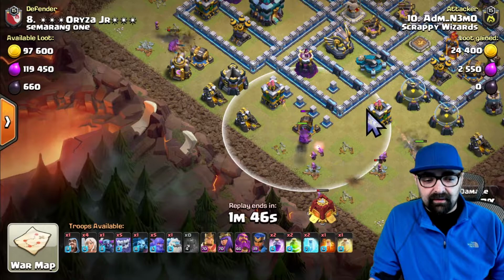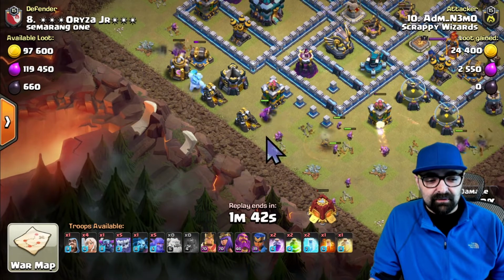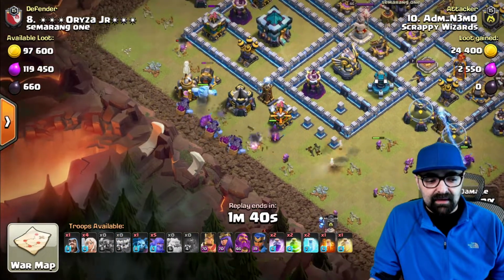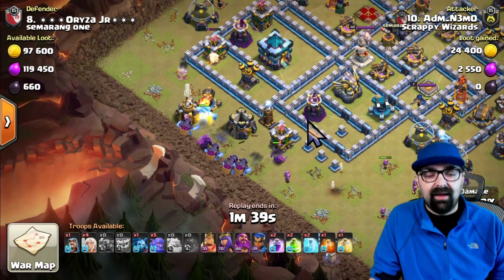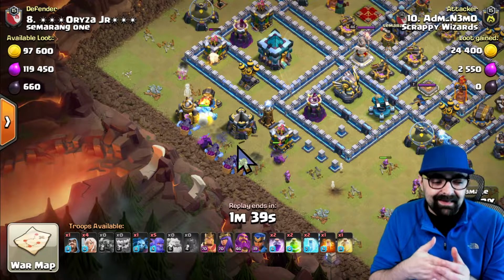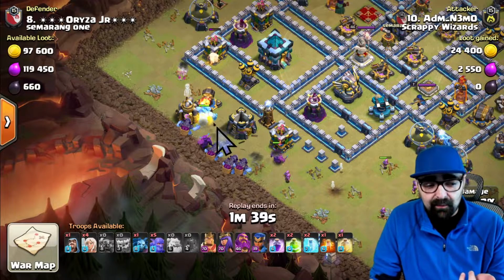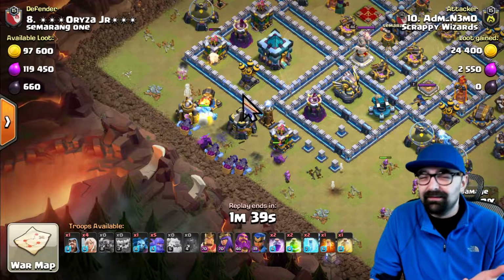These Pekkas are being targeted by the defenses. The wizards are behind, massively blasting the troops and getting through. And notice that's exactly what's happening right here. At this point in time, I have all of the main runway, so my Yetis and the rest of my troops, like my bowlers and my heroes, can go into the base. I want to make sure I do this because otherwise they're going to split, right?